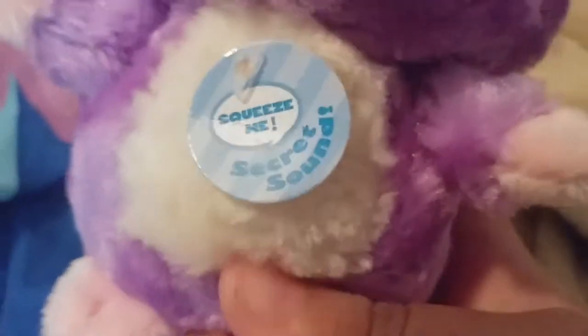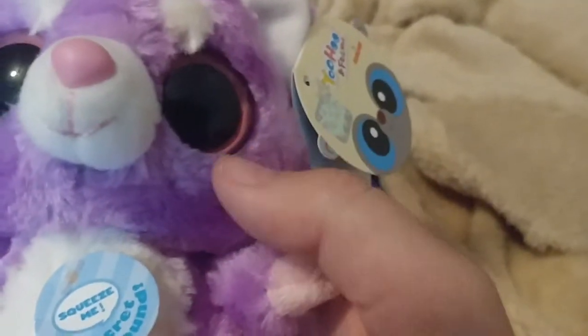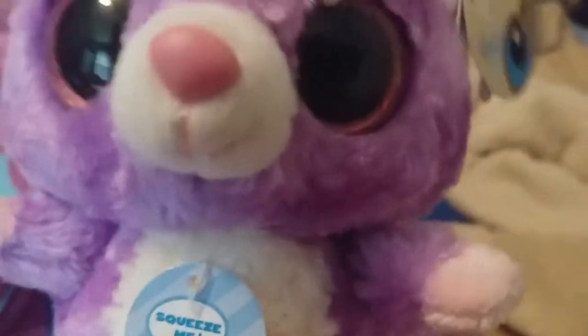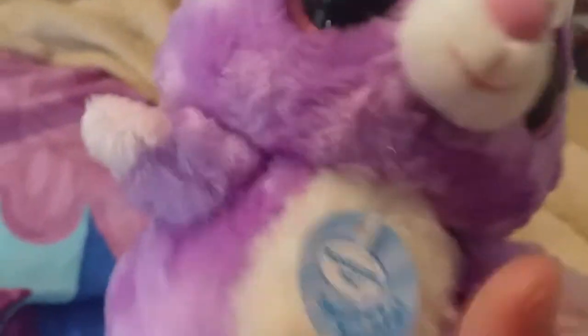The last ones I got are not actually Beanie Boos — I got Yoo-Hoos from Carolin's because they didn't have any Beanie Boos, just Yoo-Hoos. But they were on my wish list, so I got them. The first one is Happy. She is just super adorable — she's a red panda with a swirl design, solid eyes just like the older ones, and a long bushy tail. She's been on my wish list for a very long time since I started collecting, and I'm so happy I finally have her.